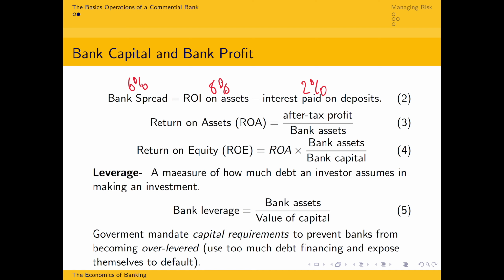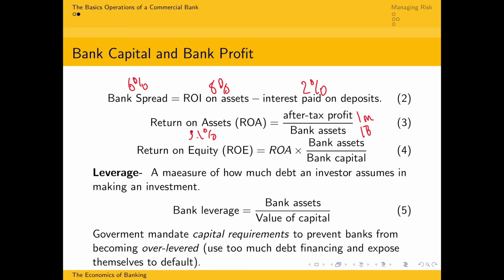Next definition is the return on assets. And the return on assets, let's just not overthink this here. This just means if you're looking for the return on anything, you want to take a look at your profit over all the assets that you have. So if you have $1 billion in assets and you make, you know, $1 million in profit per year, then your ROA is 0.1%. So pretty small, but we're dealing with small interest rates here.